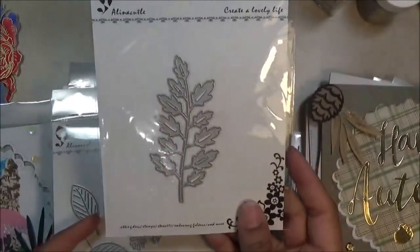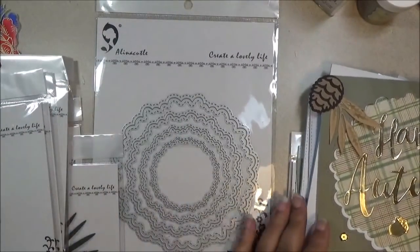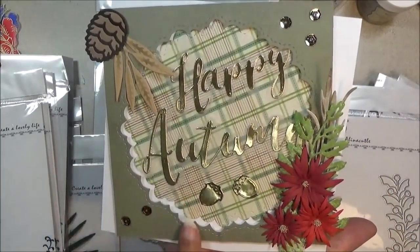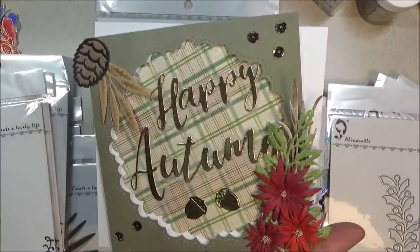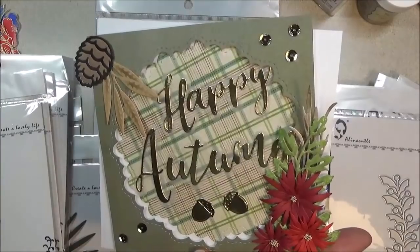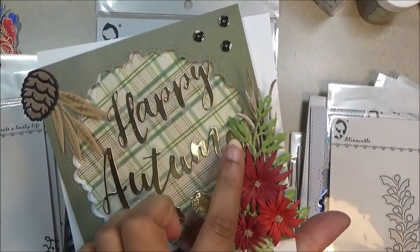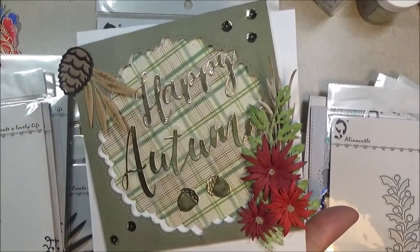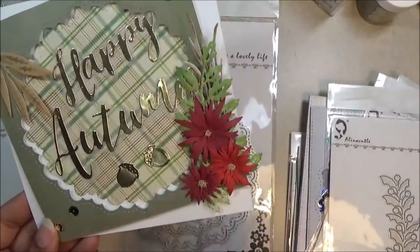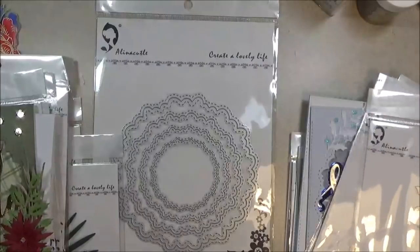I also use this to layer my flowers, and this is the card I made. And as you can see, I popped up the frame again and angled it, and this is how the card turned out. So I love this frame. It's just so pretty. So this is how I layered the leaves and how the flowers clustered. And I just love those little flowers. They're just the perfect size to accent your cards. So love how that turned out.